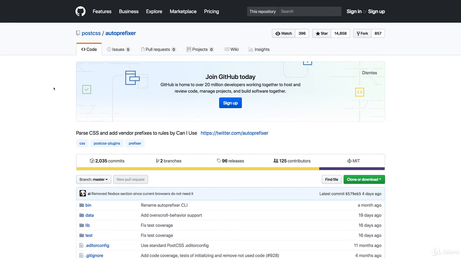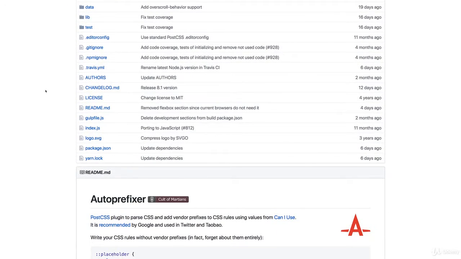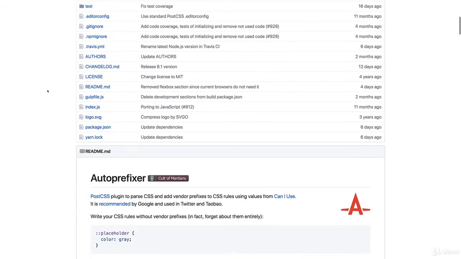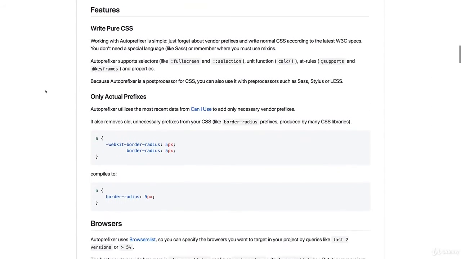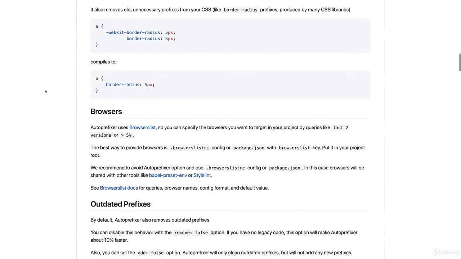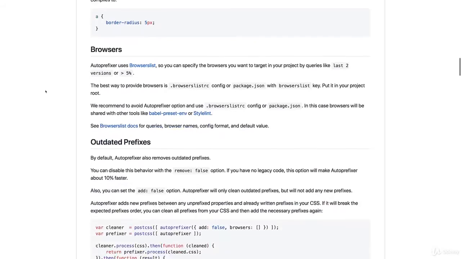You can simply Google for CSS Autoprefixer and you should find this GitHub page here, PostCSS Autoprefixer. This is a tool which automatically fetches a list of properties you should prefix and then adds these prefixes to your code. So it simply runs over your code and adds the prefixes. And you specify which browsers you want to support, and based on that list of browsers you want to support, it does the prefixing. So let's see this in action.